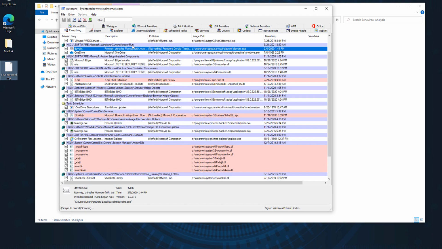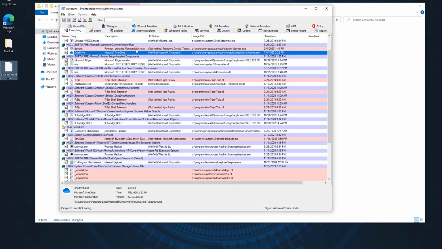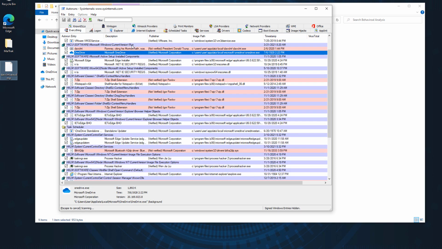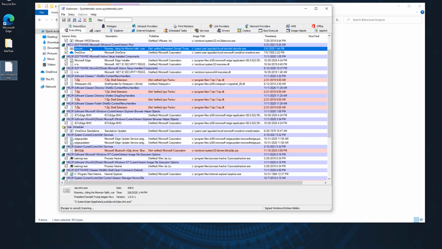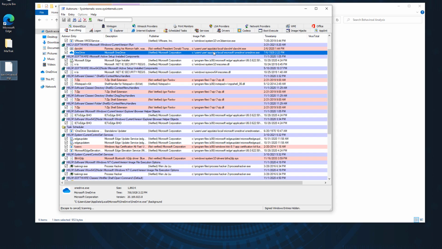This path is basically a path that Microsoft checks every time the system restarts, and it runs all the applications saved under this registry key. So it checks that path, runs OneDrive through this path, and runs all the applications one by one at the beginning every time the system starts.